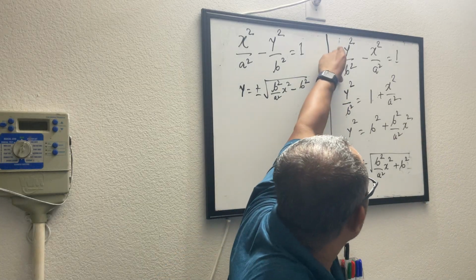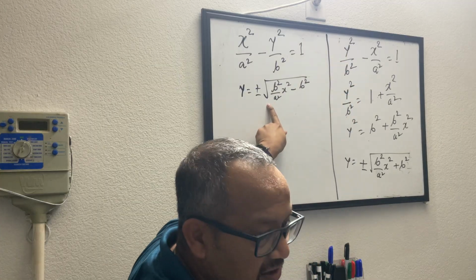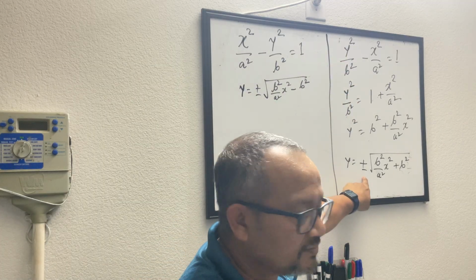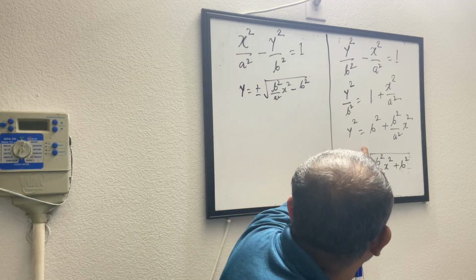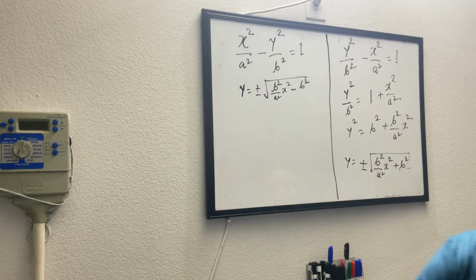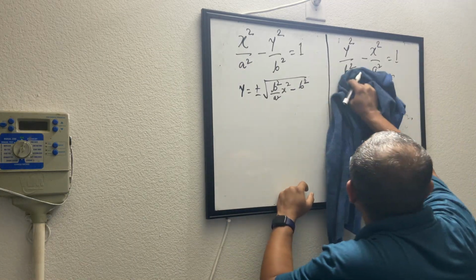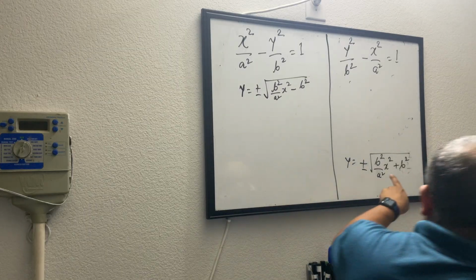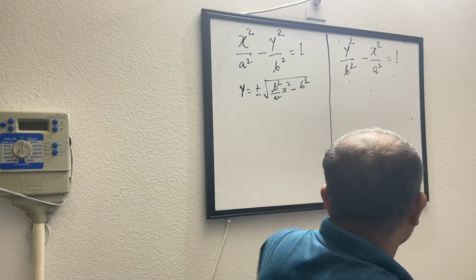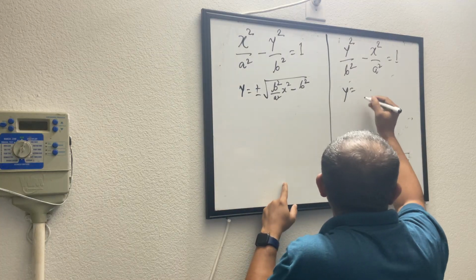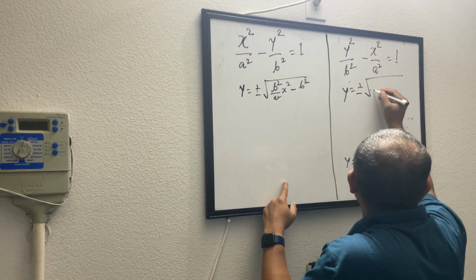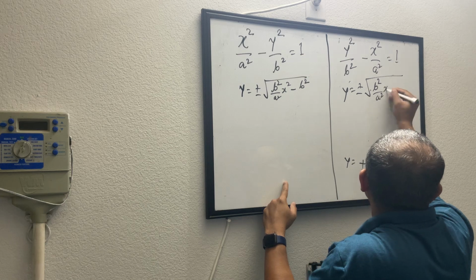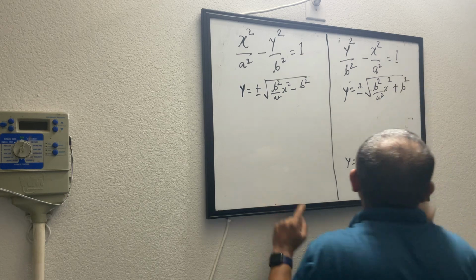I have done nothing. I have just done the same thing we did here. So I'm writing this equation here at the top so that we can do some parallel analysis of what we have here. From the second equation, which is also an equation for the hyperbola, what is my value of y? It becomes plus or minus the square root of b squared by a squared times x squared plus b squared.